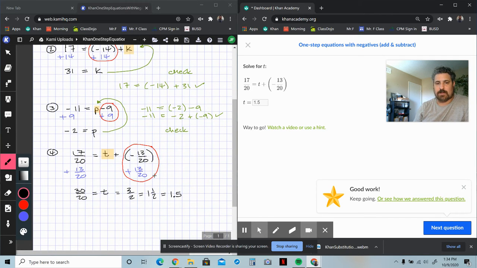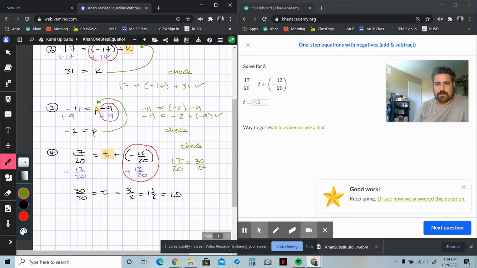When you want to check this value, I think the easiest way to check it is probably to write it out of 20ths, right? So that'd be 30/20ths. So if you were to check it, I would go back up here and just plug it in and do my little check for it. So here's my little check just to prove that it works. We already know it does. It would be 17/20ths is equal to the 30/20ths plus the negative 13/20ths. And as you guys know, 30/20ths take away 13/20ths would be 17/20ths, so it works perfectly. We got that right. All right, let's do the next one.